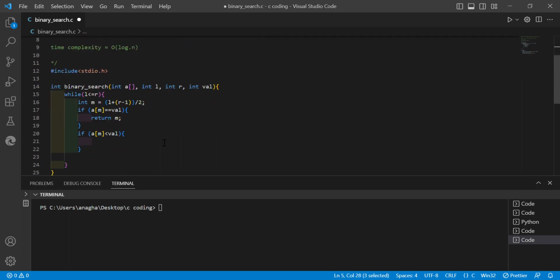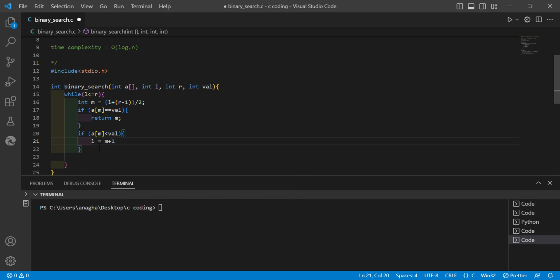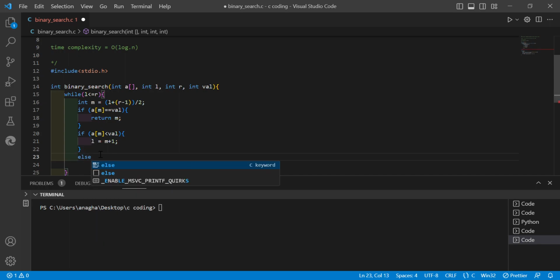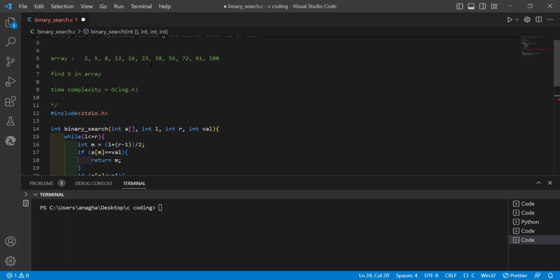That means L is equal to middle plus 1, else right should become less than the element at the center. So for the next condition, only these indexes will be compared rather than searching the entire array again.